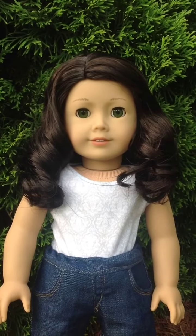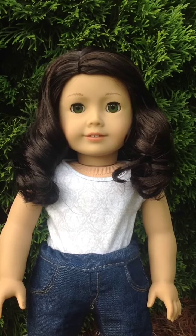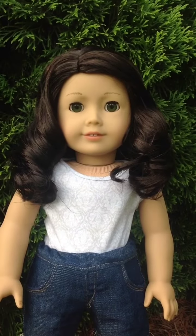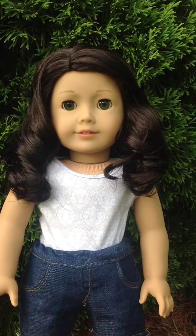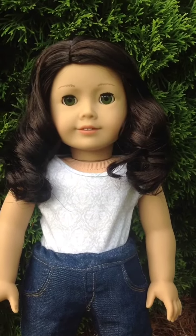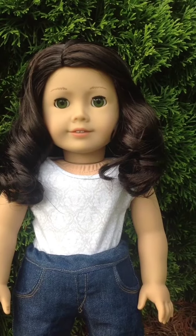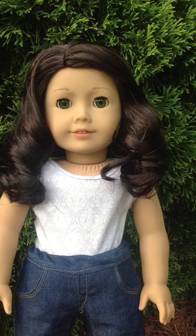MAG number 41 is a super, super cute doll. I absolutely love her. She is probably one of my favorite dolls to take pictures of, and she is so cute. She's in my top 5 MAG — probably number 2 or 3 — and she is just a wonderful doll. If you're worried about getting her because you have Ruthie, I would for sure watch my comparison video of them too.